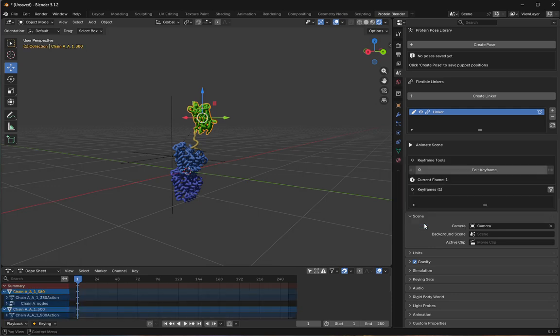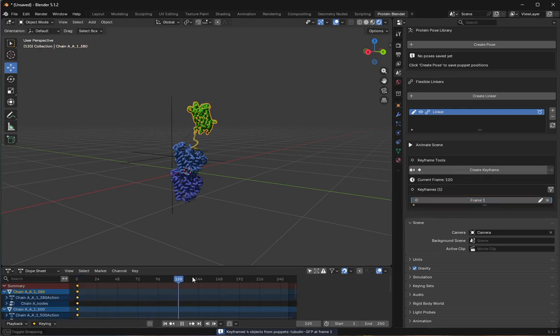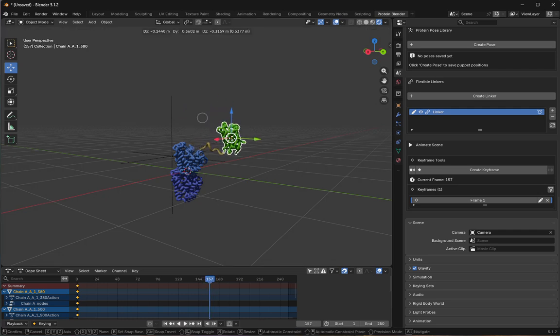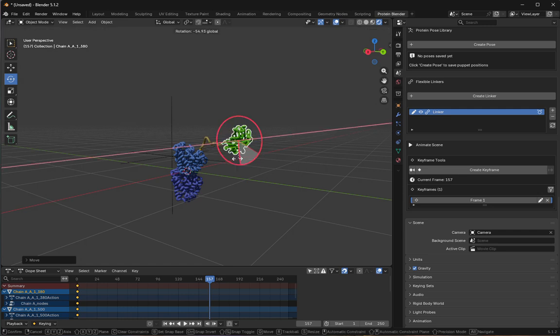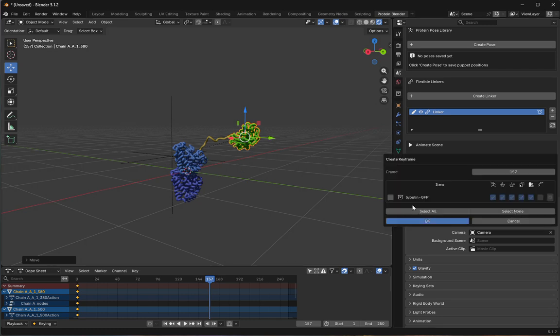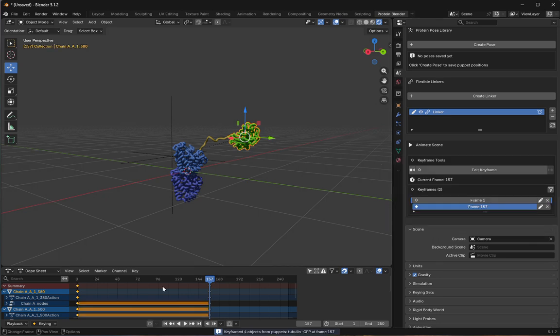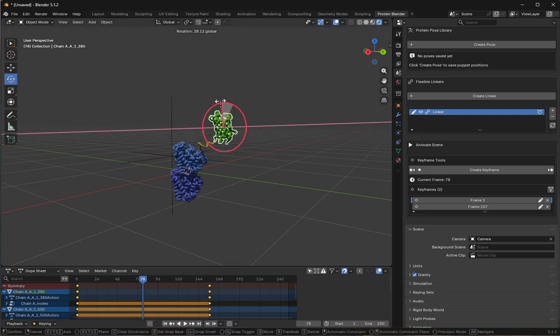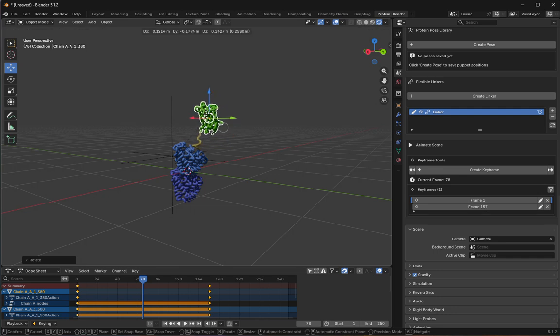Select OK, and then change to a different frame here, and we can move this around. Maybe we can rotate it. And we could also move the tubulin if we wanted to, but I think I'm happy with this. And make sure we have this selected, press OK. You can see we have this nice animation of our tubulin, our GFP that's attached to our tubulin.